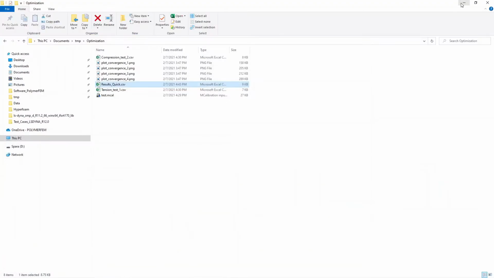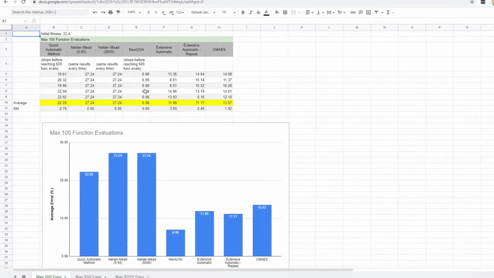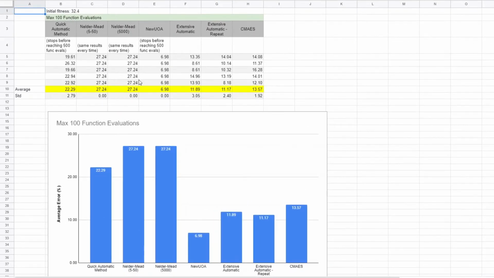So let's take a look here. So here's a table that summarizes the results. It's kind of interesting. I was a little surprised when I did this, what came out of it. So here are a case where I allowed MCalibration to only take 100 function evaluations, and then it was forced to stop. And I tried a number of different optimization methods here, as you can see.